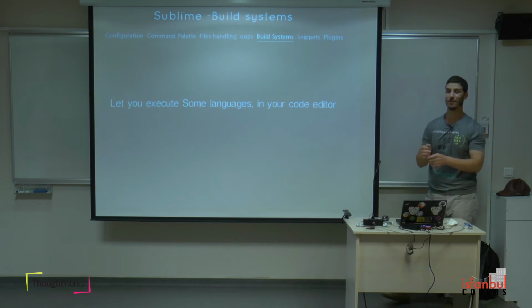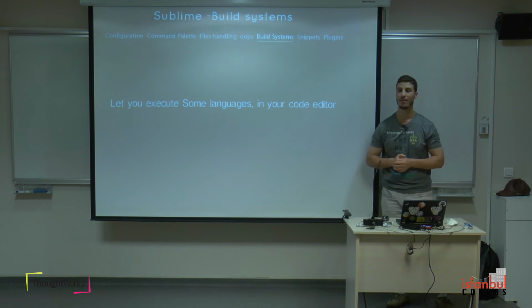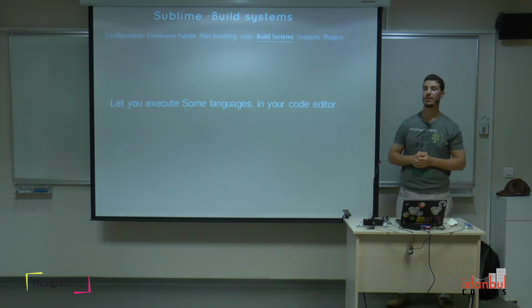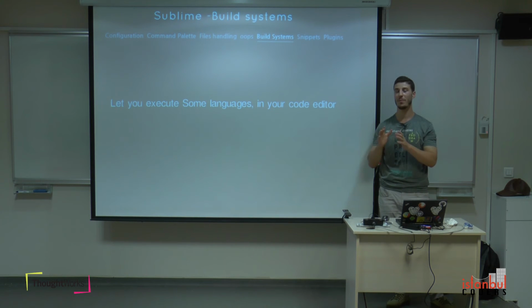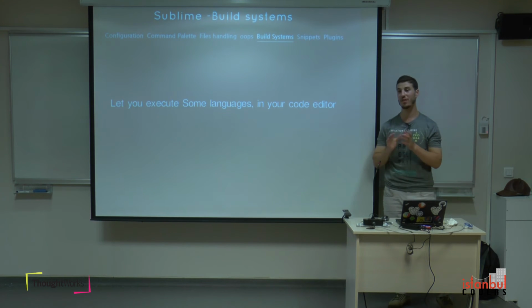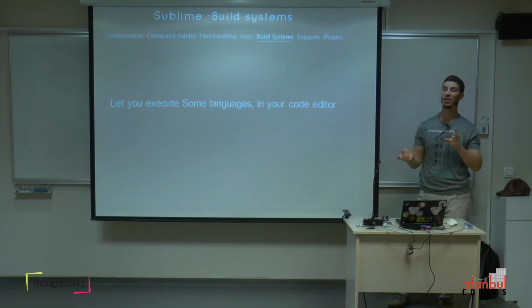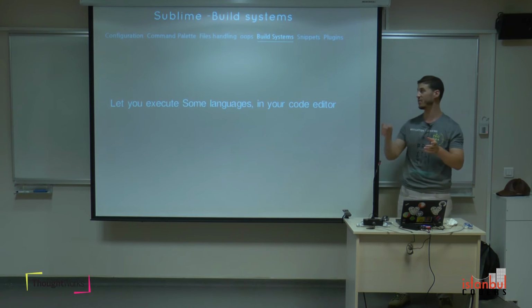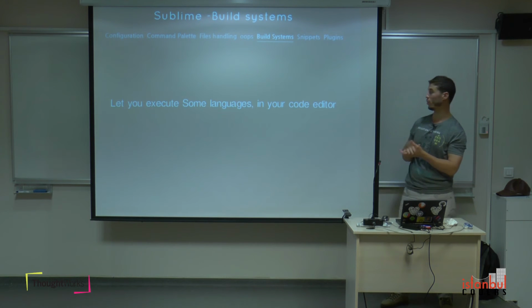Okay. You define a new build configuration for Python and show the Python interpreter. Yes. For Python, it's by default. Why? Because Sublime Text is written in Python, so it's very easy. For JavaScript, you must include the path to the JavaScript interpreter. It's very easy. I'm going to show you how to do it in a few moments.